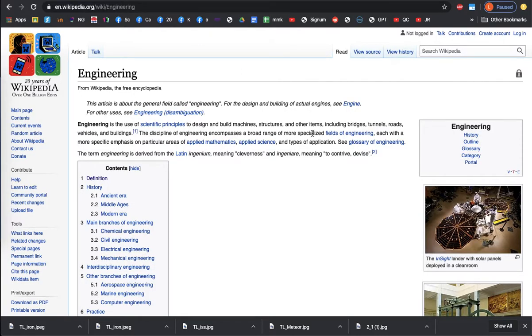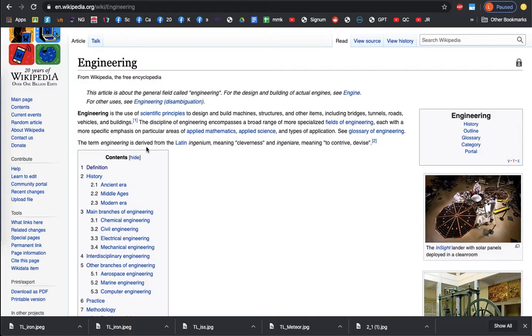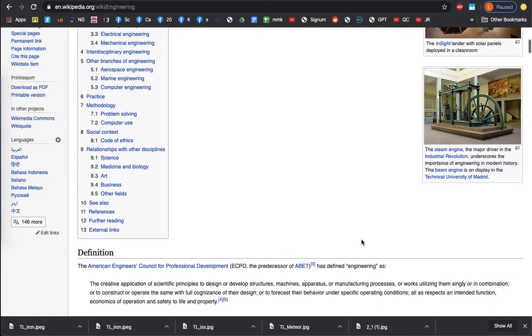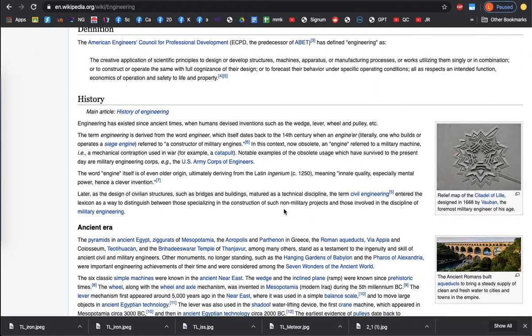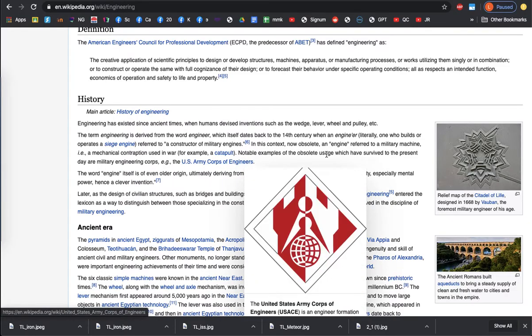Well, Wikipedia has a definition, and the word comes from the Latin word for cleverness. I thought this was interesting when I was learning to say that I was an engineer in French, that I would say I was a génie civil, which is I'm a civil genius. I always thought that sounded a bit odd, but it does come from the same word. And the origin comes from the word for siege engine. So catapults and things like that, trebuchets, were built by someone who built those things, an engineer, and that's where you get the Army Corps of Engineers.